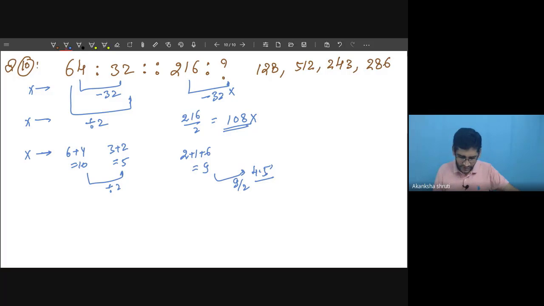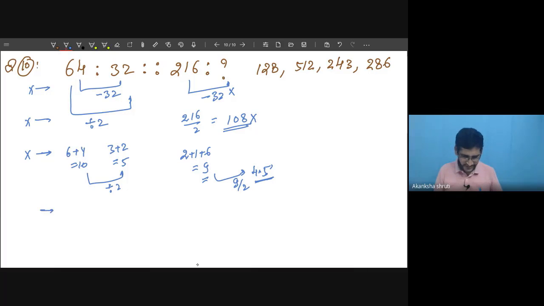Because here we were following the half relation, applying that to the digit relation, adding 2 plus 1 plus 6 we get 9, and half of this 9 is 4.5. But the sum of digits of any number cannot be a decimal; it is always an integer, and adding integers always gives an integer. So no need to think about the digit relation. Digit relation is also rejected. What else? The power relation.